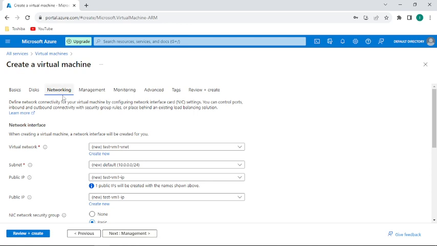Under the networking tab, you see a virtual network. A network interface is created for this virtual machine. Give a name for the virtual network and select the subnet. Leave as it is for now. The public IP is created along and assigned to the virtual machine.